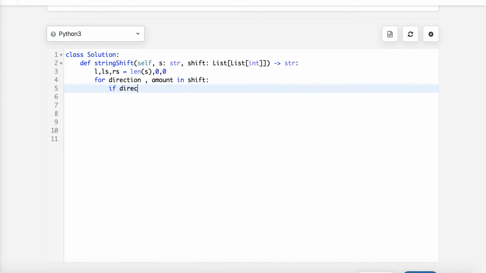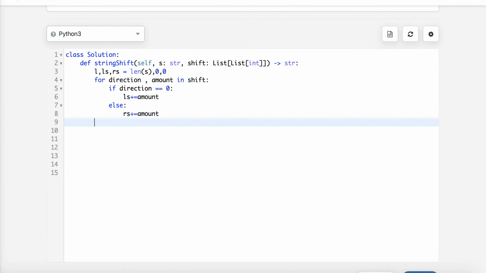If direction is 0, then we will increment the left shift. Else we will increment the right shift. And in order to minimize the overflow, we'll divide by the length.